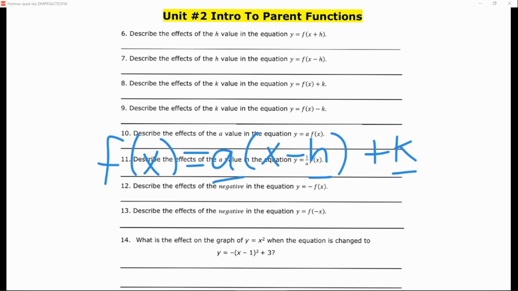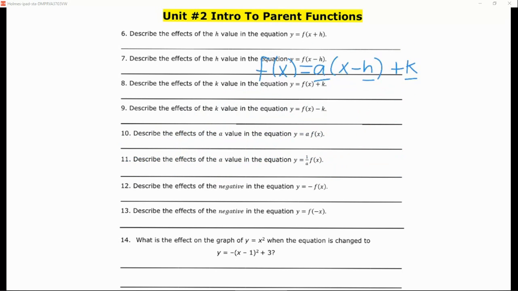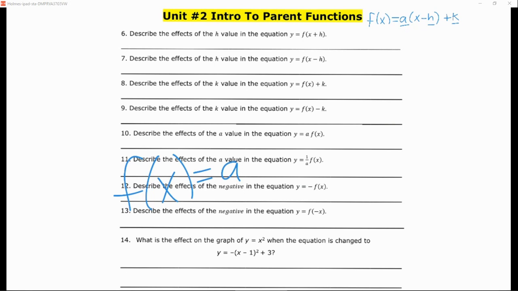We spoke a lot about quadratics. So we have this notation that we're dealing with, any function that has a, h, and k. And then, like I said earlier, we also have f of x equals a times (x minus c) plus d. Doesn't really matter what letters you use. Notice how it's still the same thing.